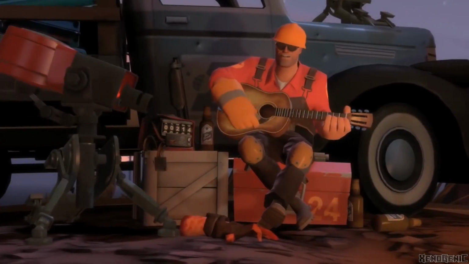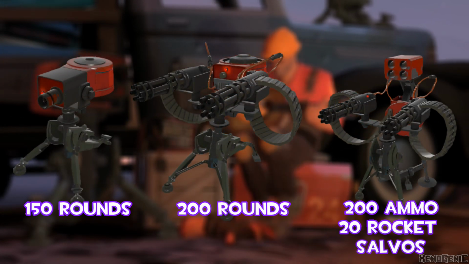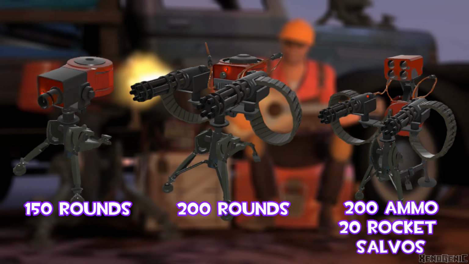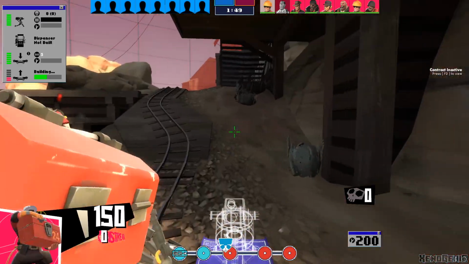Capacity-wise, the TF2 wiki says the ammo capacity of the sentry gun is 150 rounds for a level 1, 200 rounds at level 2, which is more than plenty, and 20 rocket salvos, or about 80 total rockets fired, for a level 3. The stock sentry, according to us, has the space within it to hold this ammunition.